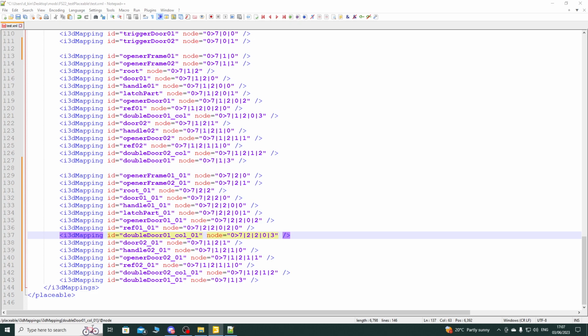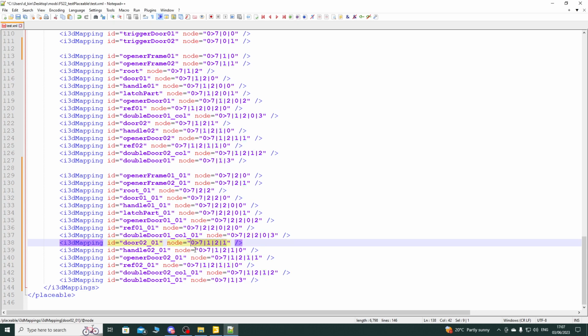Now, potentially, all things considered, I would set all of this up a little bit better than this to start with, possibly, so that this would be like door 01 underscore 01, for example, and then it would be door 01 underscore 02 or something like that, but this will work just as well for now.